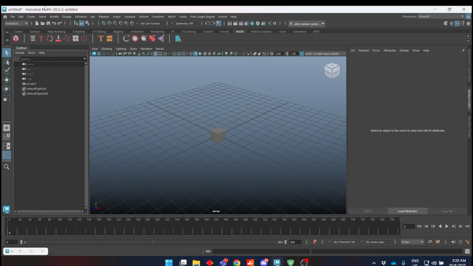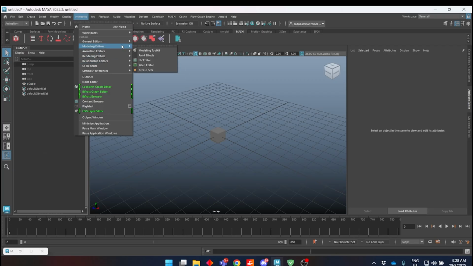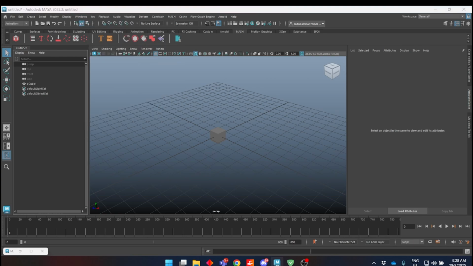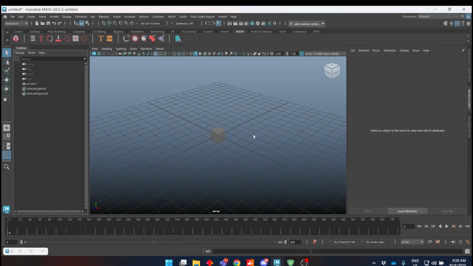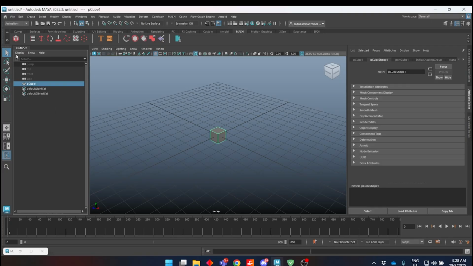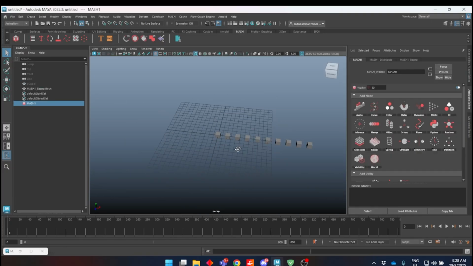If you can't find it, go to your plugin manager, find the mesh plugin and tick the mesh option. Then click on the cube and apply the mesh.